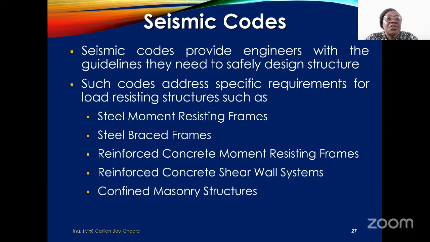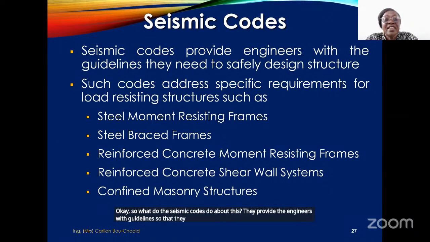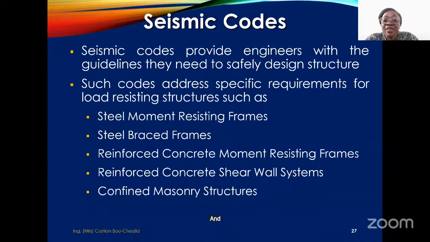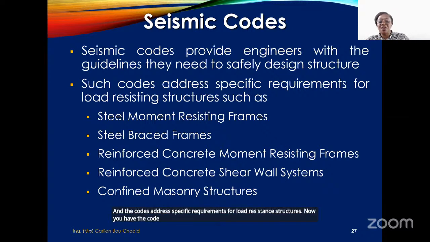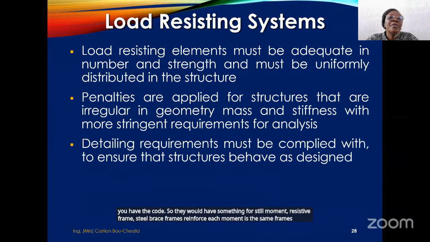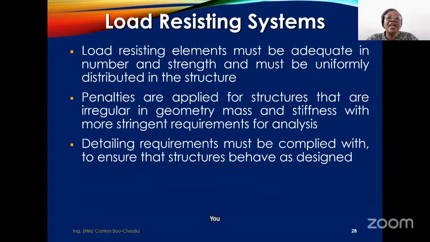Okay, so what do the seismic codes do about this? They provide the engineers with guidelines so that they can design safely. And the codes address specific requirements for load-resistant structures. And you have the codes, so they would have something for steel moment-resistive frames, steel braced frames, reinforced concrete moment-resistive frames, and so on.